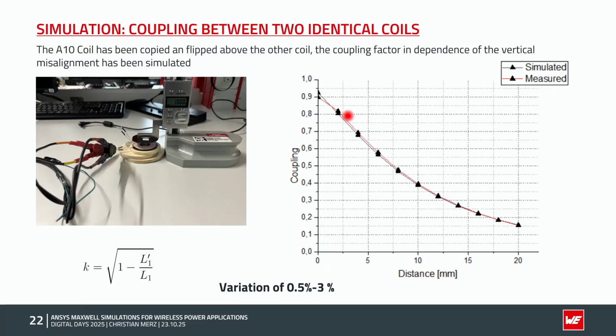How did I make the measurement? I put the coil at the bottom, and I glued the same coil at the top of a variable spacer, and then I measured the primary inductance at the primary coil. At this coil, as you can see here, in the two conditions: when the secondary coil is shorted and when it's opened. That I did for each distance step, and then I calculated the coupling with this equation.